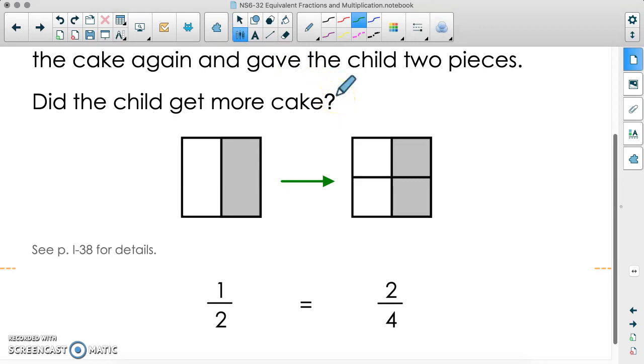And we can also know that the numerators and denominators are related through multiplication. All we did is we took this 1 and we times it by 2, and we took this 2 and times it by 2 as well. That gave us the 2/4. So both people get twice as many pieces, but the same amount of cake as they were getting before.